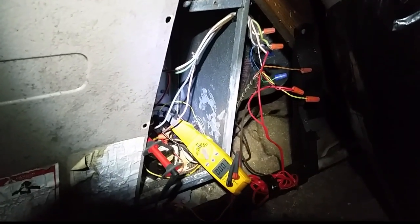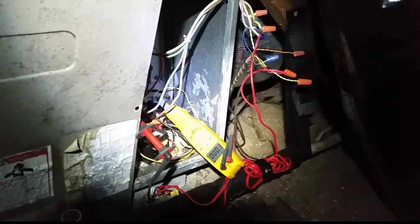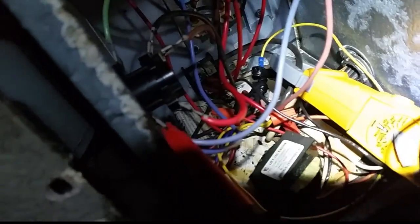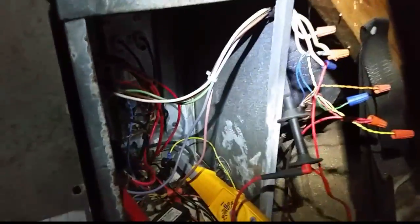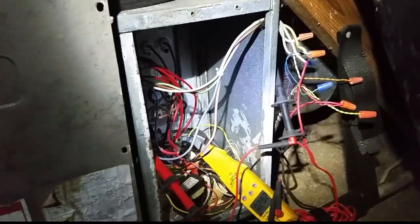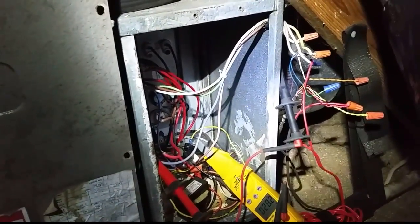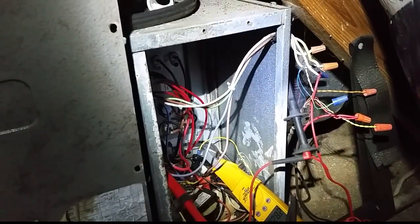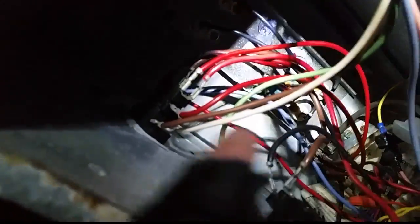I want to see how long it takes for them to come on at all, so we can replace that sequencer and see if we can improve the response time. As you can see, we have 28 volts going from a common I found inside the unit to the outside emergency heat wire - that old brown emergency heat wire has been dangling outside the unit for 15 years. That brown wire meets the auxiliary heat wire on the inside of the unit, and the two wires come together on the sequencer control voltage terminal, so you can test voltage on either one.